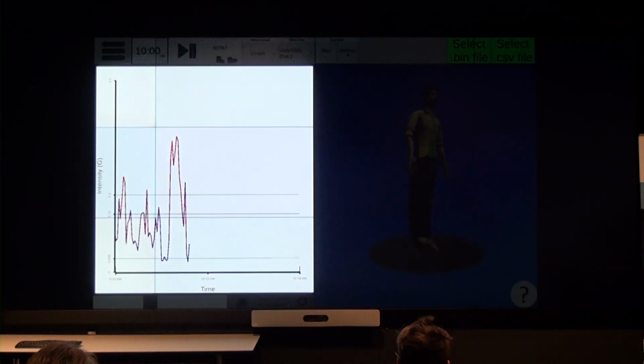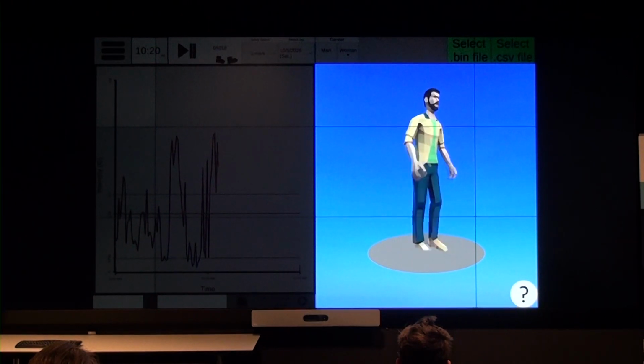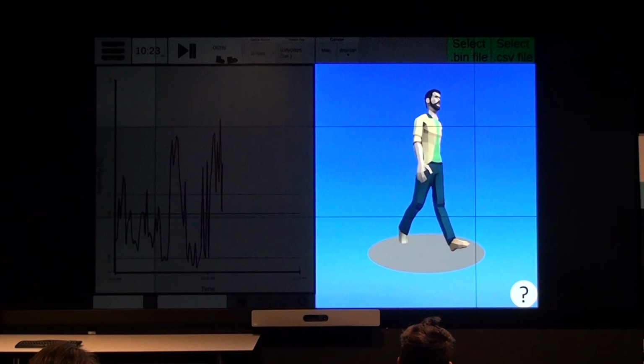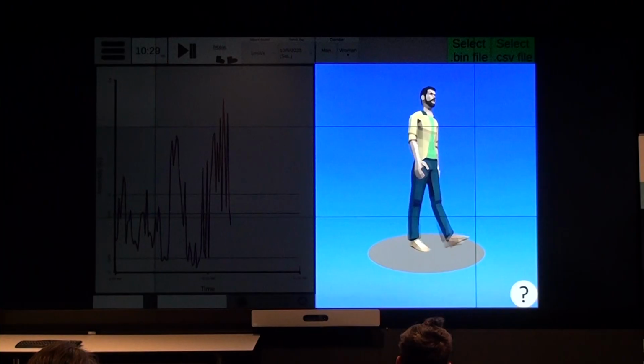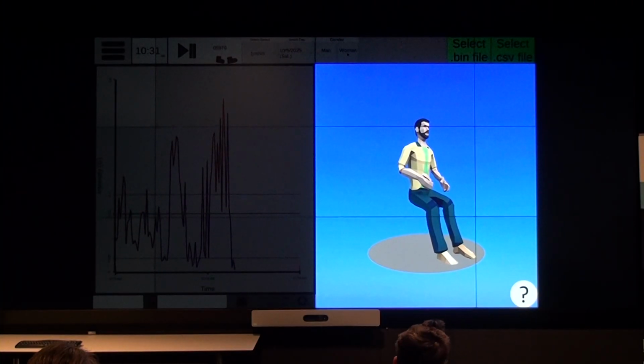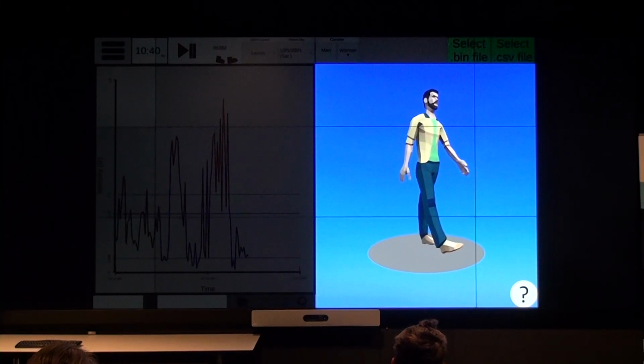Okay, so we start, and again it says intensity, but it is NMO. It's taking 1 minute intervals and averaging them, else there'd just be way too many data points. So you can see that, it's pretty straightforward what's going on there. On the right here, we've got a character, and essentially, SENS makes a prediction every 5 seconds of what the person was doing. And so we look at all their predictions in that minute, and we see what was most frequent. And that's what we show.